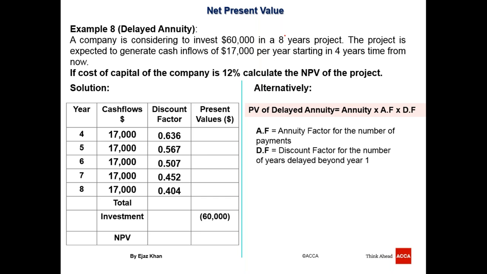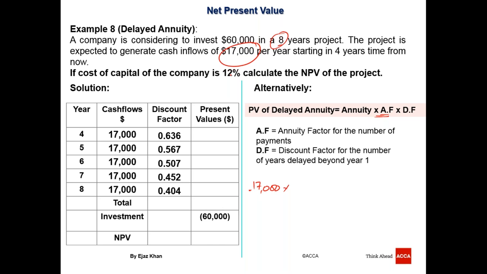Okay, it's an 8 years project. So the NPV, 17,000. It's an 8 years project, but we don't need to pick up the 8 years annuity factor under this approach. We just need to find out the number of payments for this project. So in an 8 years project, if you're not going to receive anything for the first 3 years, it means you're not going to receive 3 payments out of 8 payments. So out of 8 payments, if we are not receiving 3 payments, it means we are receiving the other 5 payments. So the annuity factor used should be for 5 years.